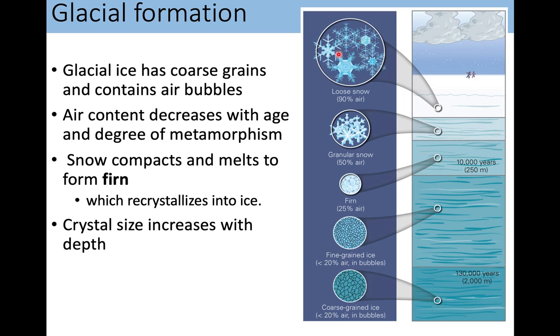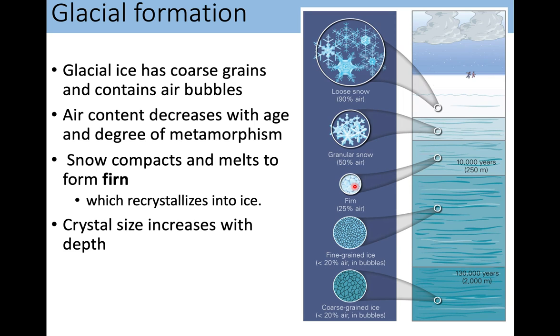There's lots of air in between the crystals. Over time, it's going to get buried and it's going to be compressed. So snow will become closer together. It becomes compressed and the shape of the snowflake starts to disappear. So as you can see here, it's more rounded, much more compressed. As it continues becoming compressed, we actually create what we call firn.